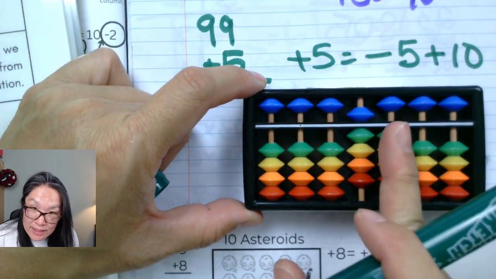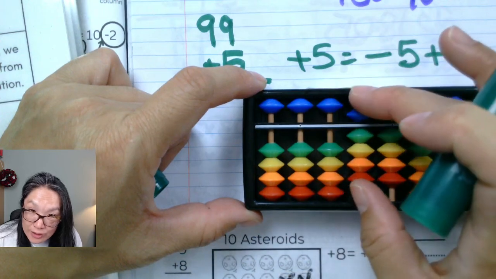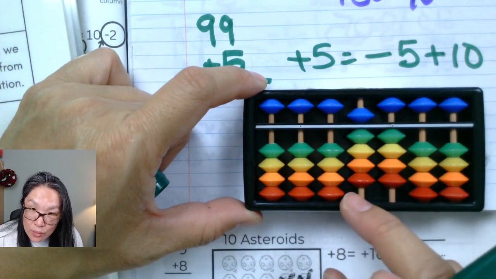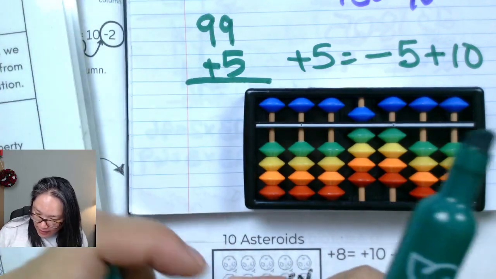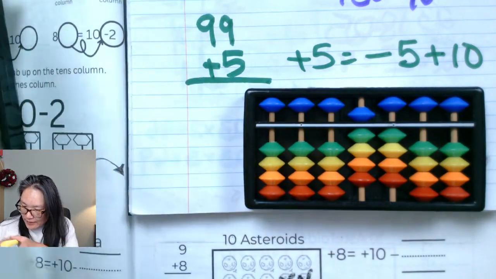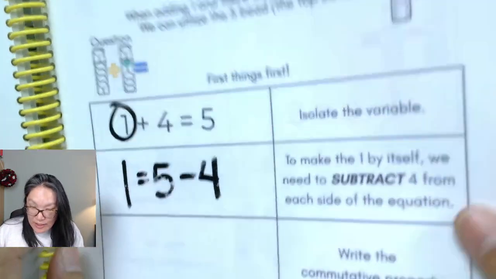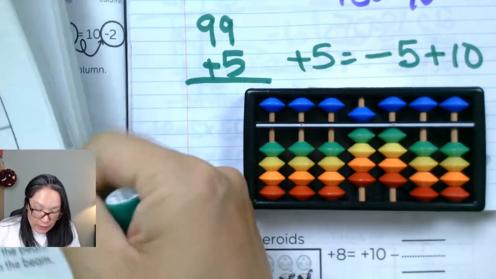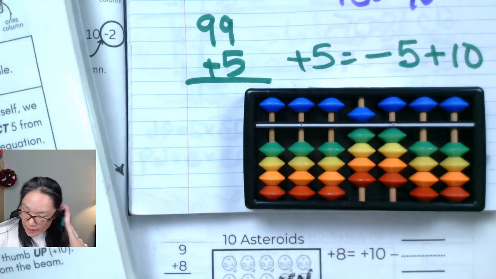And remember, 10 is 0, 1. Oh, look, I do not have any more beads to plus the 1. So what are we going to do? Can we plus the 5? Hold on, let me see. Can we add the 5 and minus the 2? Can we add the 5? No, we can't. So what's another way?